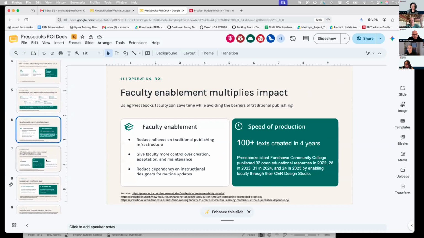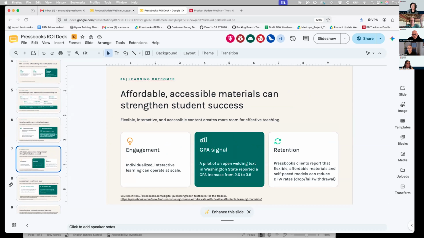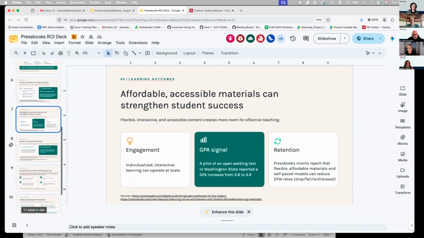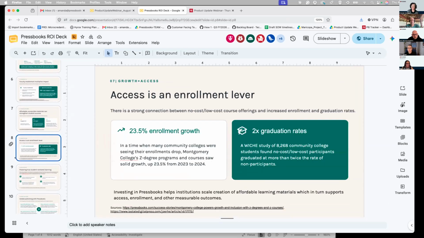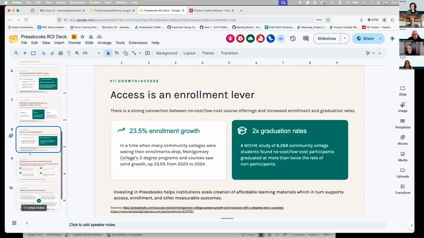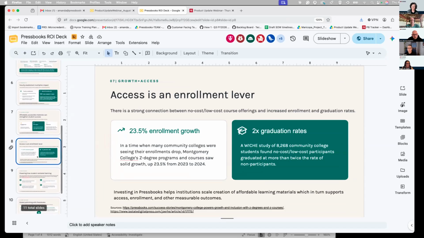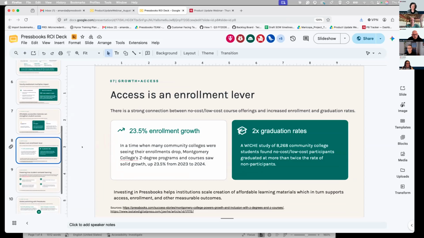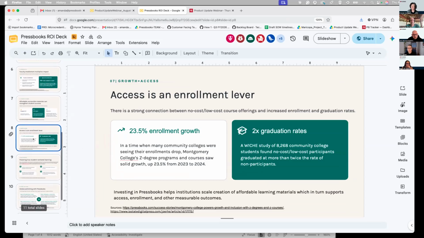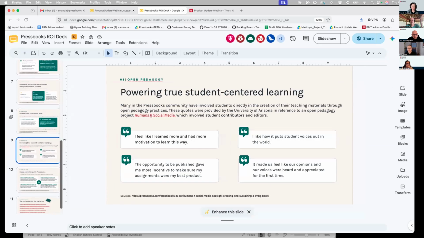We're also looking at ways that you could have conversations with people about efficiency and what it means for student success and what it means for enrollment or retention or graduation rates. Some of these research articles actually came out of last year's Open Ed conference. So I was happy that we could put those in.